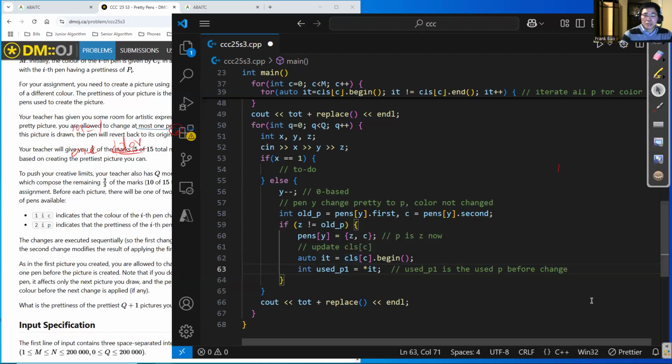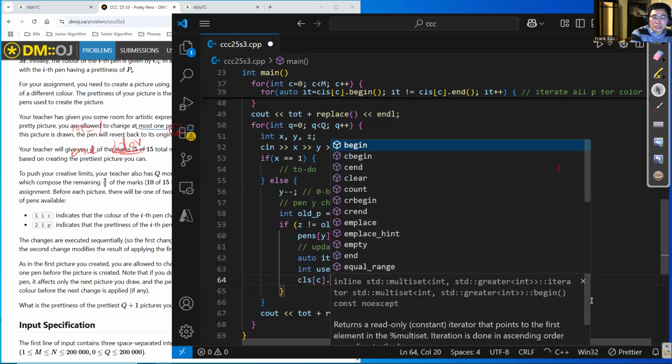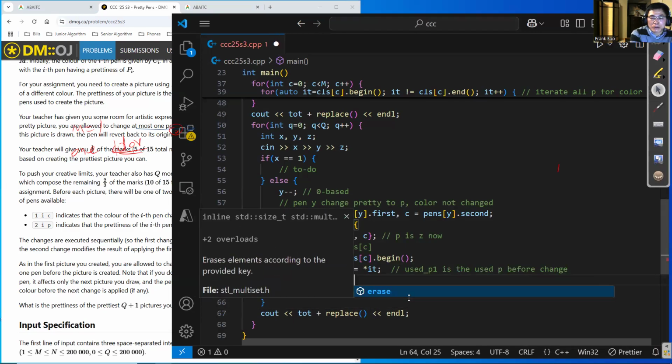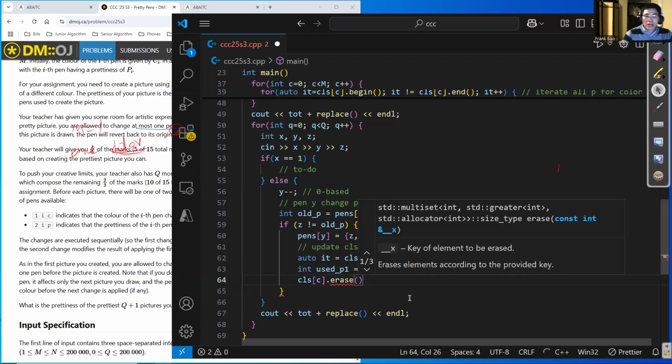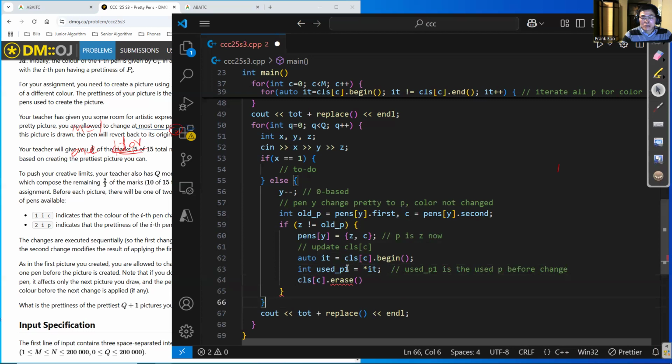After we got this, remember, we are going to erase this used P, sorry, erase the old P and replace it with z, right? But please don't do this.